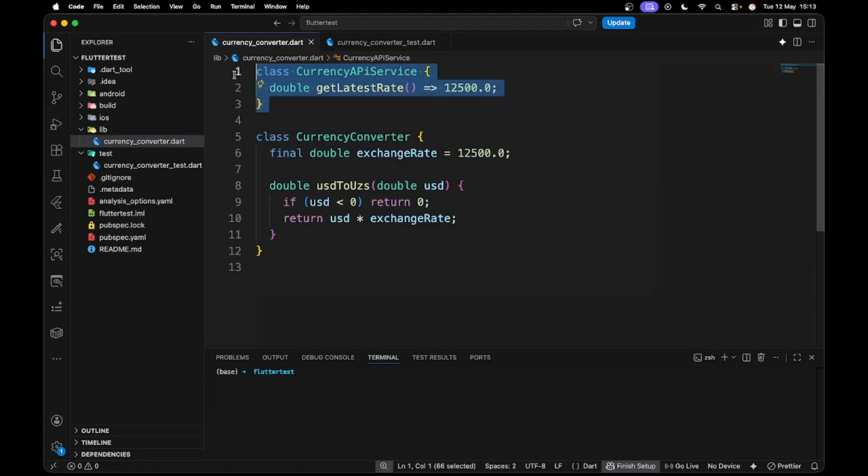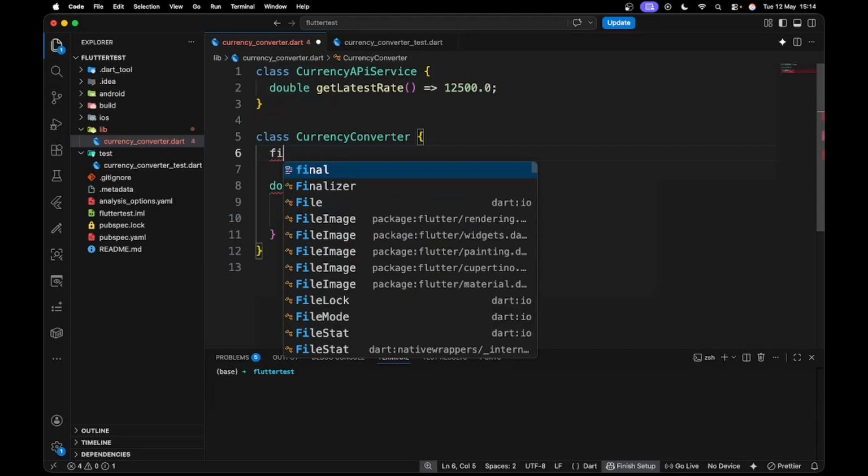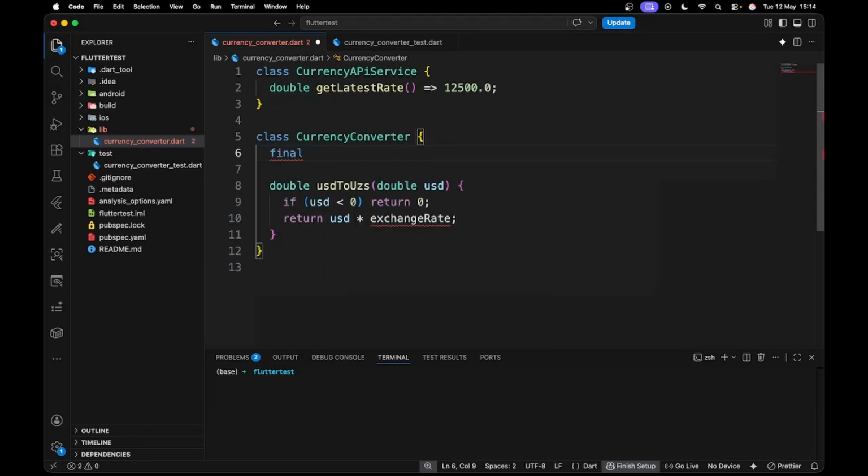Right now we have our currency API service set up. Now let's inject this API service inside our currency converter, okay? We'll get rid of this because we don't need it. We are going to use our currency API service. So first of all, let's create our API, currency API service.